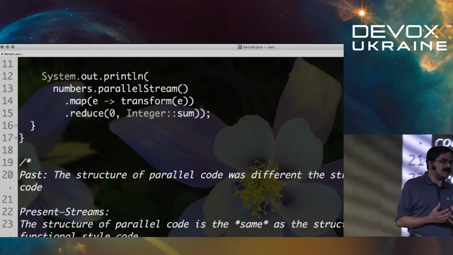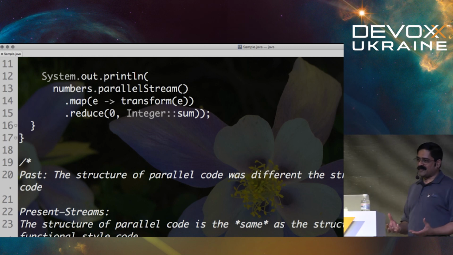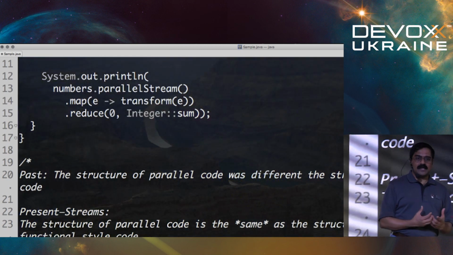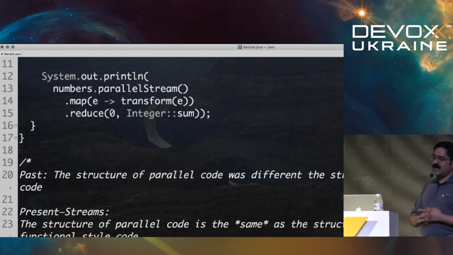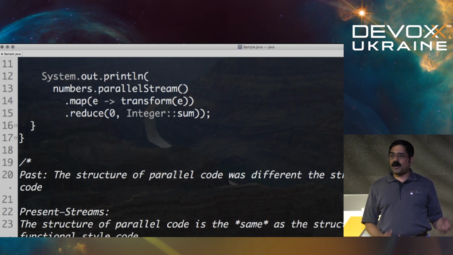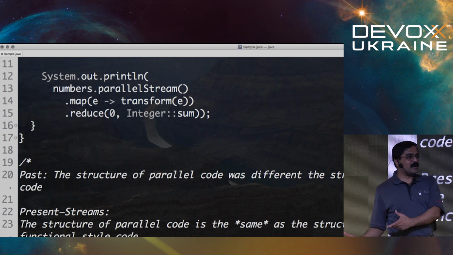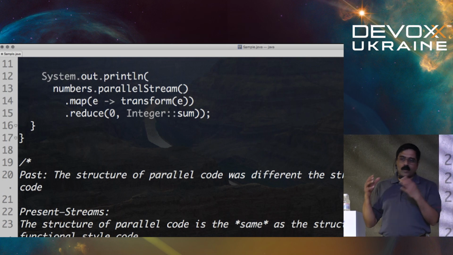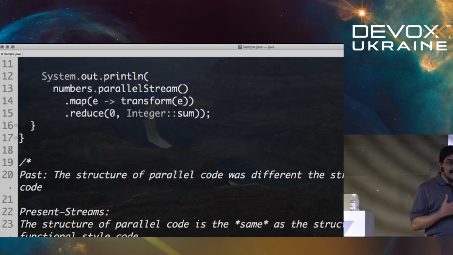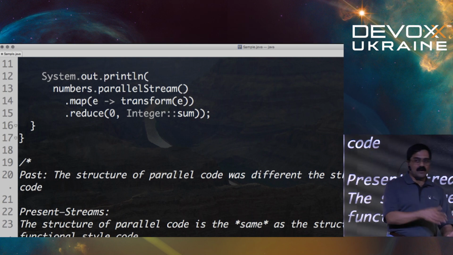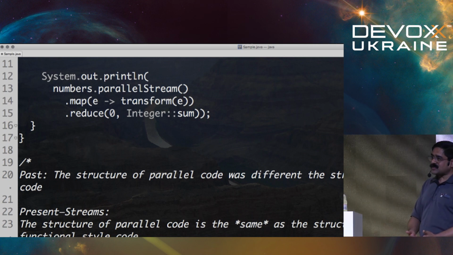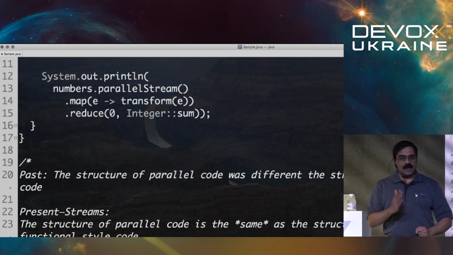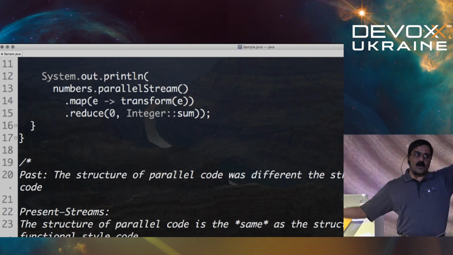So I always look for what is the major learning for me when I look at a certain idea or a technology, and to me that is the major learning. The structure of code is exactly the same, whether you want to do sequential versus parallel, or synchronous versus asynchronous. And these technologies help us to stay sane, because we can write the code easily for sequential and synchronous execution. We can debug it better, understand it, it's easier to maintain, it's easier to test, and then you say, great, now this code is working, I want to flip a switch, and I want to make it asynchronous. You don't have to turn the code into a monster.